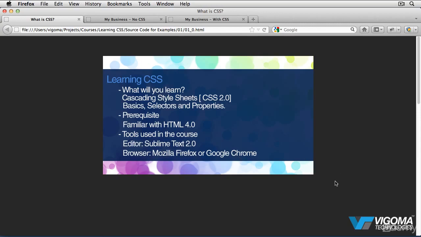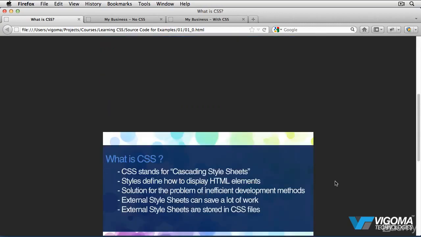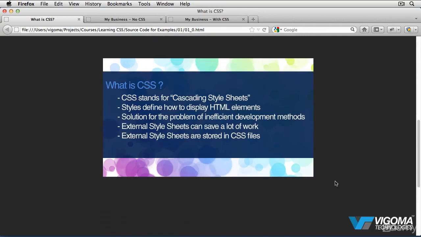HTML was originally designed as a simple way of presenting information, with the aesthetics of a web page being far less important than the content. HTML was never intended to contain tags for formatting a document. HTML was intended to define the content of a document like headings, paragraphs, tables, lists, and etc.